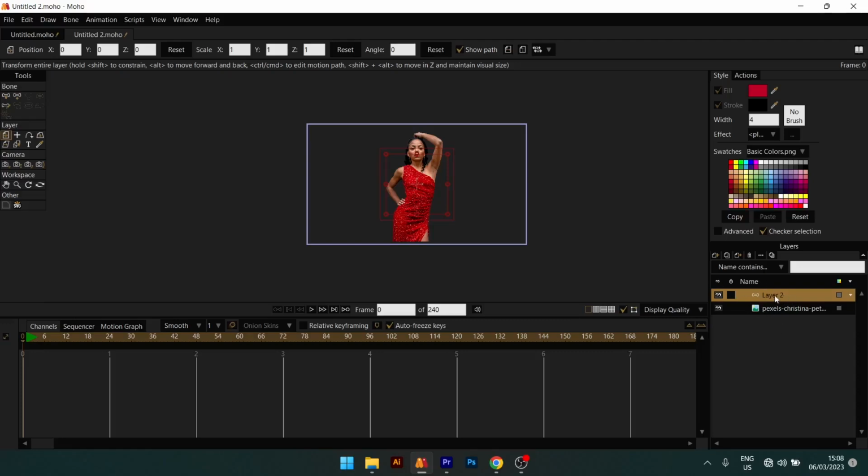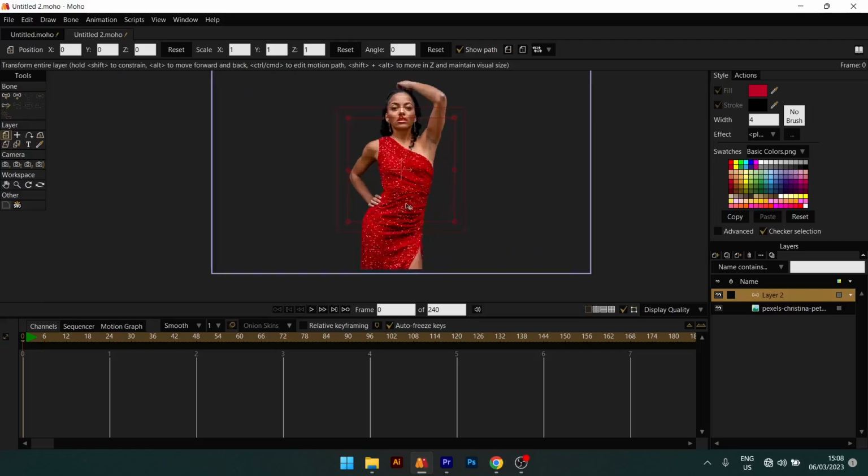Right now, this bone layer is the same thing as the group layer that we had earlier, only that this one now has an additional property that allows you to add bones to a particular image that you're working on.